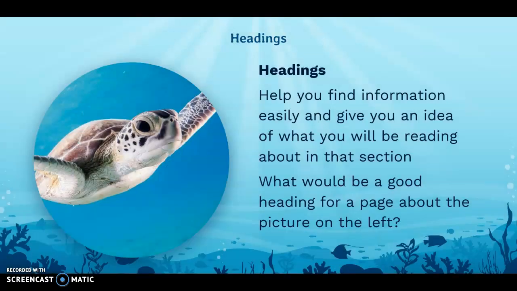The next text feature that we're going to talk about is a heading. If you'll notice, this heading is bold and it's at the top of the information. So the heading helps you find the information easily, and it gives you an idea of what you're going to be reading about in that section. So what do you think would be a good heading for a page about the picture right here on the left? What would be a good heading? Sea turtles. Yeah, or something like that would be a good heading to put at the top here. And then the rest of the information would be about sea turtles.